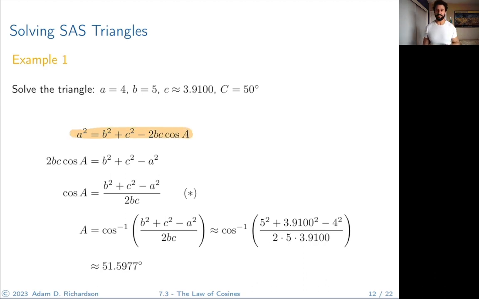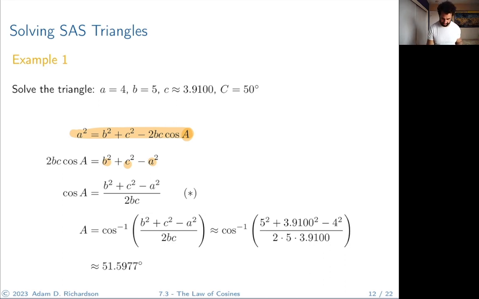So this is still the same formula, but now the information has been moved around a bit. Now this is the angle that is in between these lengths, the angle A, and we can fill in B and C. We know B, and we just found what C is. We don't know what the angle A is, but we do know these three things, A, B, and C, the three side lengths. So this will let us solve for the angle A.